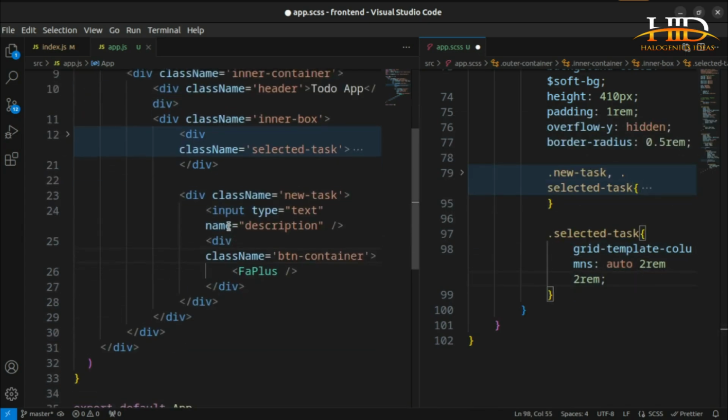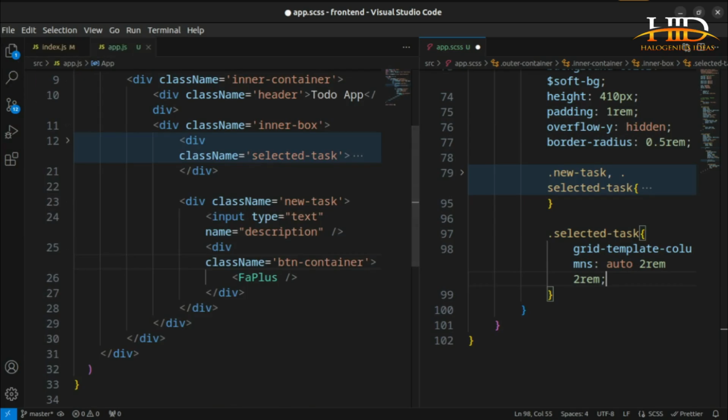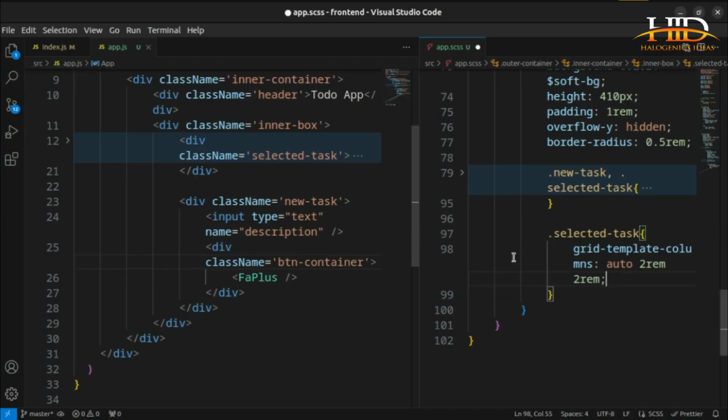All right, and if you take a good look at the selected task over here, I have 3 elements. Okay, so I want to accommodate all of them in the same column. If you come here, I have 3 elements, 1, 2, and 3. In the case of the other one, I have only 2. So if I say auto 3rem is fine, but for this one, if I want to accommodate everything in the same column, I'm going to be having auto 2rem. So then I have to reduce the size of the button as well.